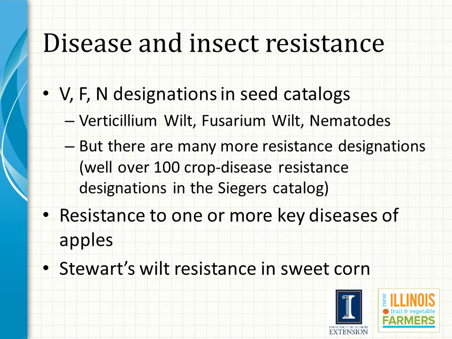Growing cultivars with disease and insect resistance can reduce pesticide inputs and reduce risk of crop loss. The majority of pest-resistant cultivars have been developed through traditional breeding programs and are accepted in all markets. Genetically modified organisms, or GMOs, as already mentioned, are not accepted for certified organic production, nor are they accepted in all markets. If your market accepts GMOs, cultivars are available in sweet corn and summer squash.